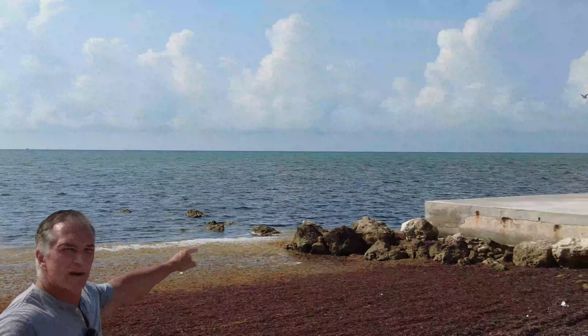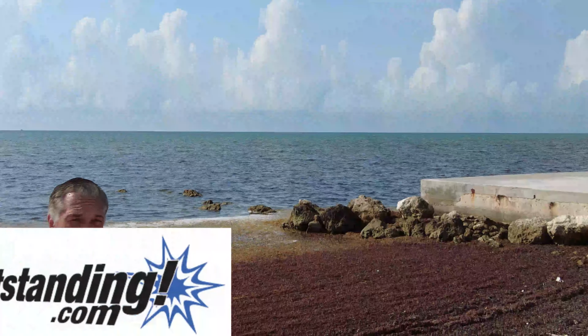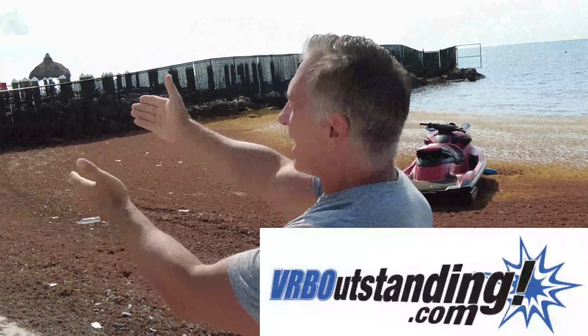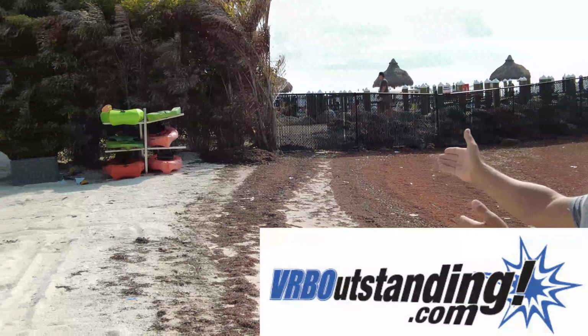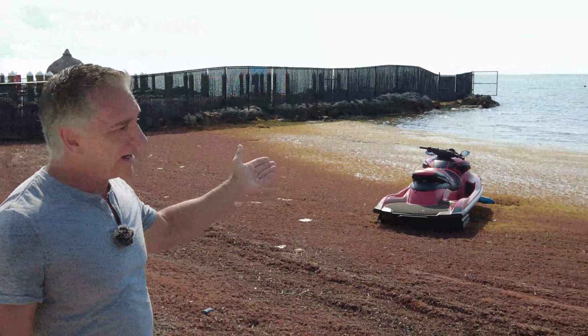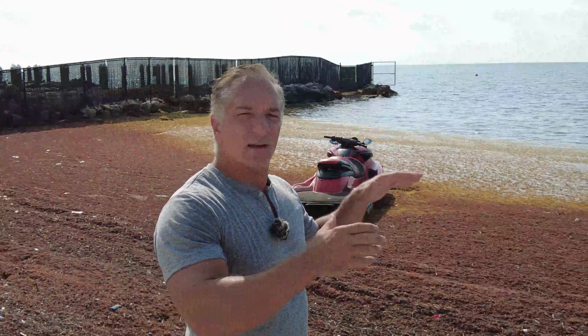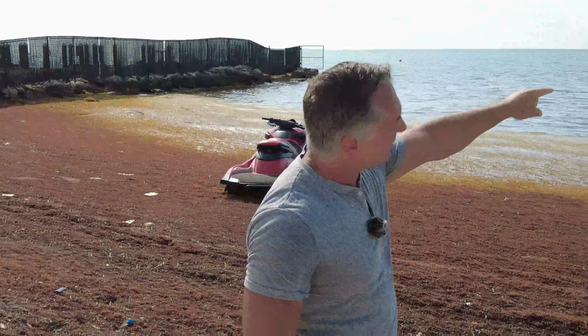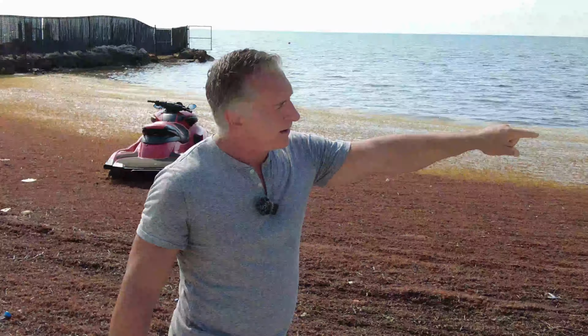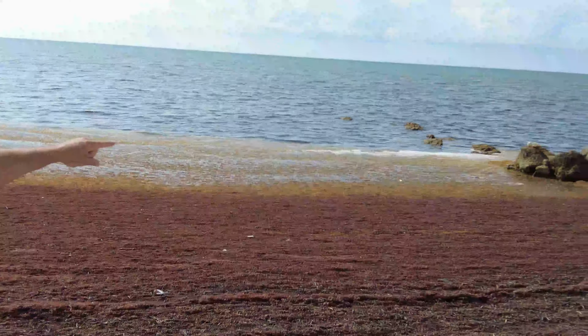And then we're going to have an opening for the kayaks and jet skiers, because obviously we've got kayaks and paddleboards for guests to use. And when I come down, I bring my jet ski and I want a way to get out of there. So we don't want people to go across the barrier. So the barrier is going to come across, it's going to have an opening, and it's going to go perpendicular back to the concrete pad over here.